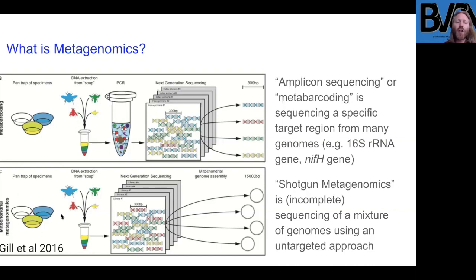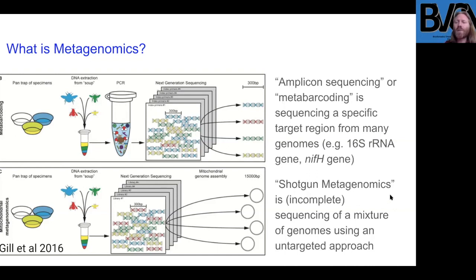This differs from metagenomics, which is shown in the bottom panel here, or shotgun metagenomics, where we take an environmental sample that already has many different taxa in it. We grind them all up and then basically sequence as much as we can afford of the raw data. The most powerful instrument that people are using now to do that is called the Illumina NovaSeq, and it generates about 6 trillion base pairs of DNA per run, and you can get one of those for about 20 grand. And you can multiplex a whole bunch of samples, so you can say run 384 samples all at the same time and get a whole bunch of data.